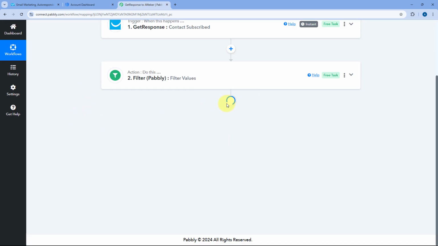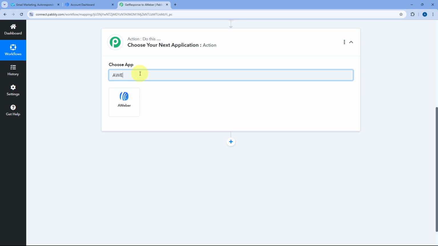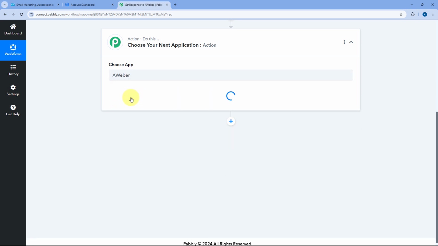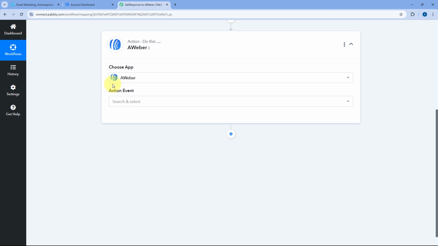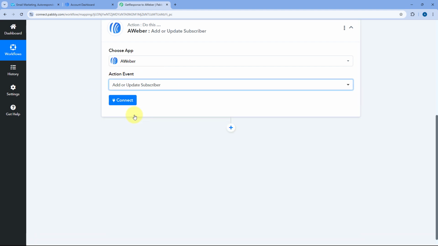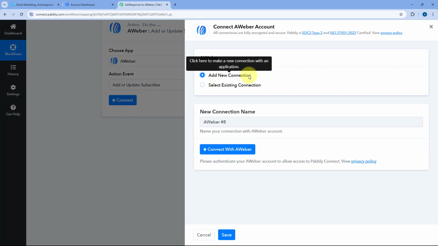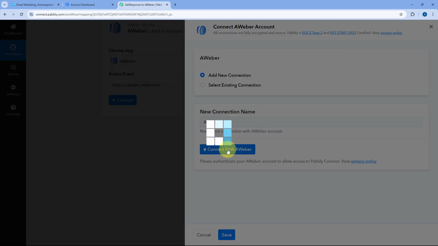For that, we will scroll down, come to this action step, and here in choose app, we will search for AWeber. Just select it. After selecting AWeber, in action event from the drop-down, select the action event as add or update subscriber. Then just click on connect and select add new connection. Now here to connect our AWeber account with Pabbly Connect, just click on this connect with AWeber button.